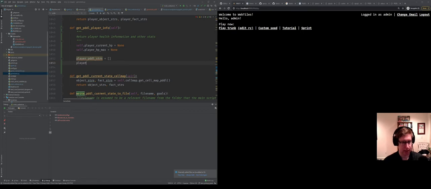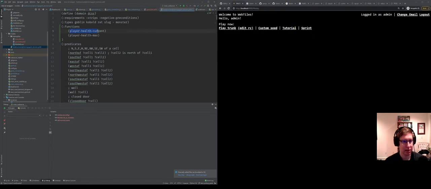And I don't know if there's necessarily a better way to do this, but we can just say that, so in PDDL, we want to say that the player, how did I define it in the planning domain? Player health current.